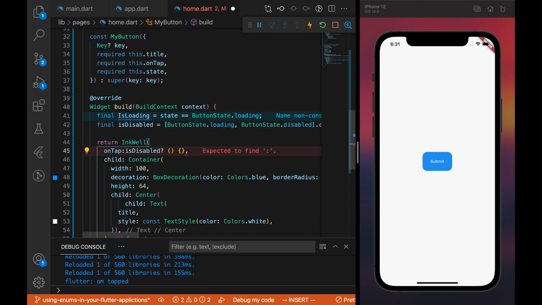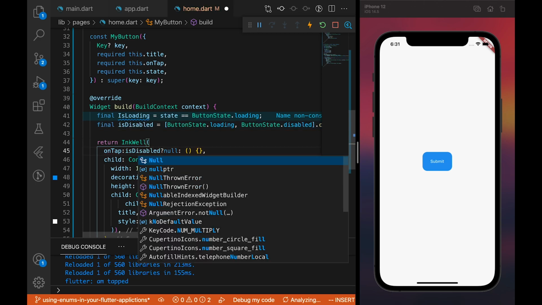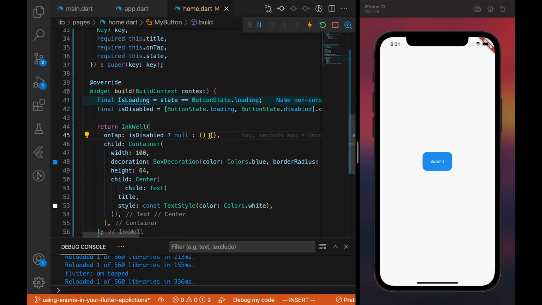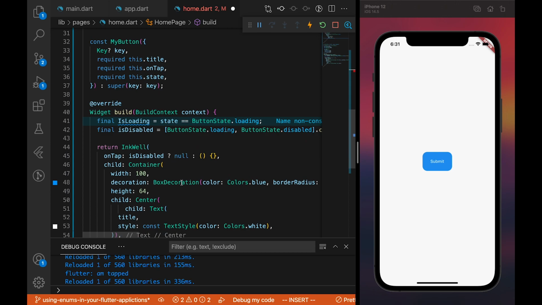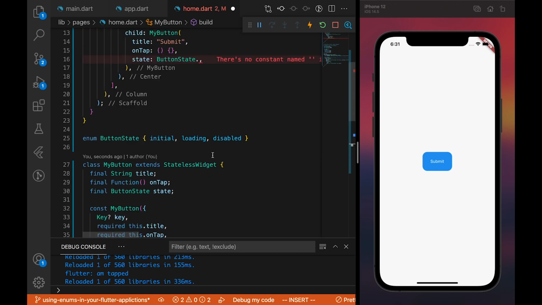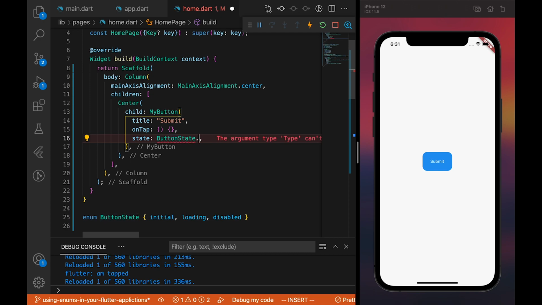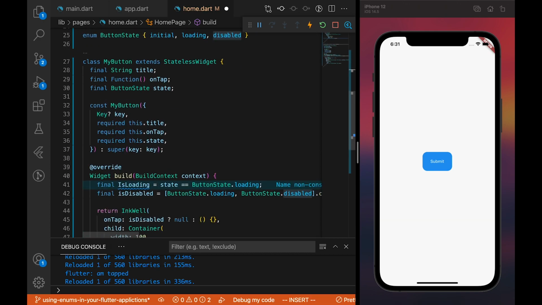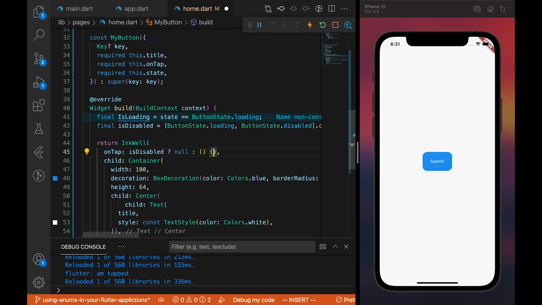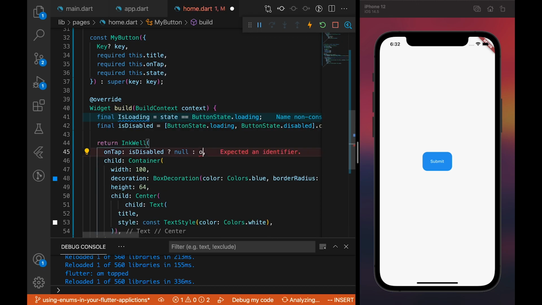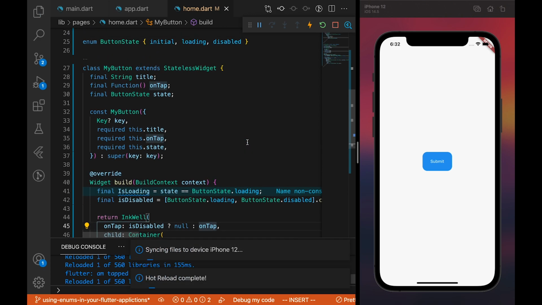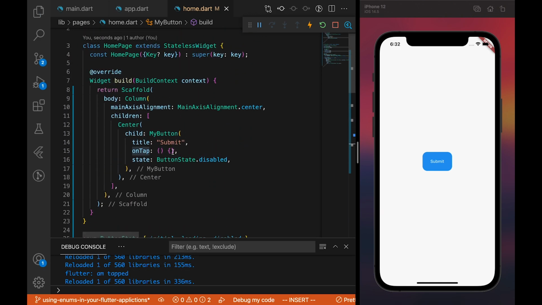So we can just do one thing here. If this is true, we'll set this to null, so we can see that. So let's pass in here on our, okay, so we have the button. Let's pass in disabled right here, and in our callback here, let me print something. Okay, so we have our onTap here. So let's use this here instead. So use our onTap. We can set that aside, so our code will be cleaner. So we can just use our onTap here.